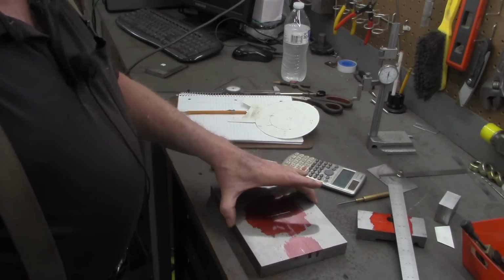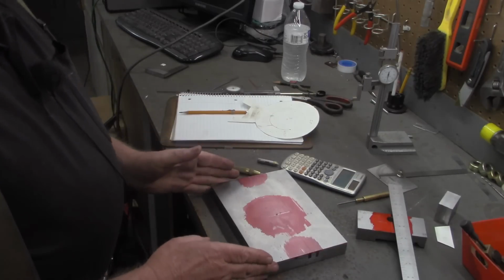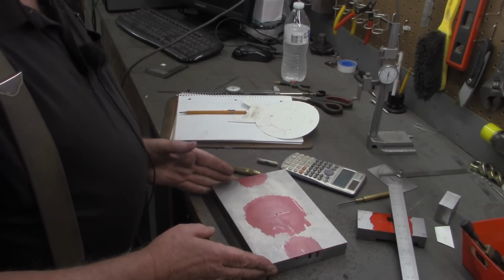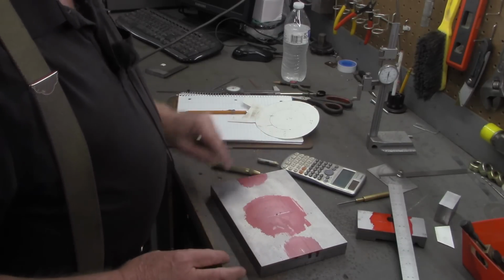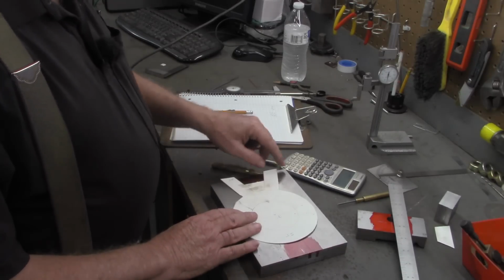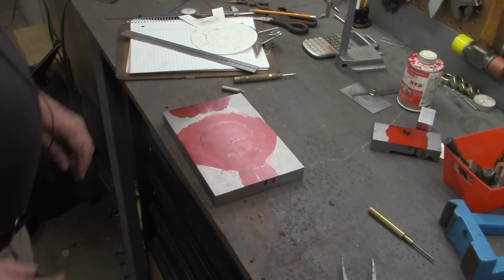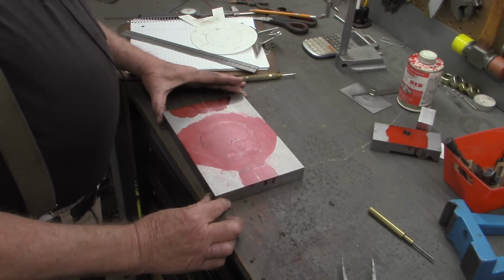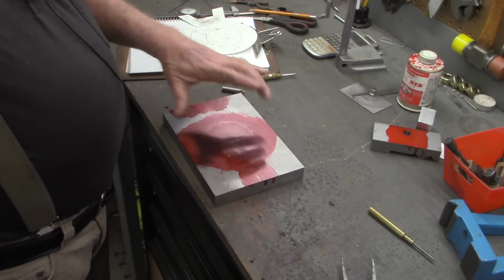Like I say, I'm going to set this up in the lathe, in the 4-jaw. I know this will be off balance, but I'm going to set it up in the 4-jaw chuck and see just how much it shakes the lathe. If it's too much, we'll come back and trim a little bit of this out just to get rid of some of this weight. Okay, going to have to drop back 10 and punt. I was going to set this up in the 4-jaw chuck and go ahead and bore out this hole.